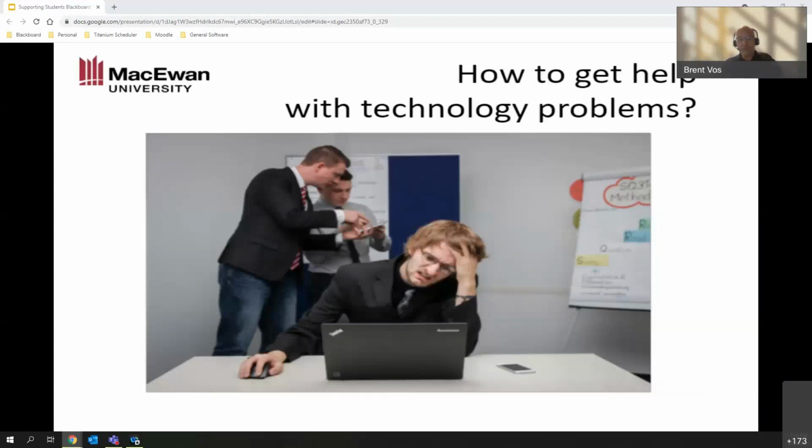So if you try to log in, get any sort of strange or weird browser behavior, and are just unable to access Blackboard Learn, then absolutely contact technology support. Like I said, they are our first line of support. They would let you know if there might be a system outage. We frequently do have system outages that not only affect MacEwan or Blackboard Learn, but also various other applications at the university. And technology support can let you know if there is a system-wide outage, and also let you know if that system-wide outage might be unplanned.